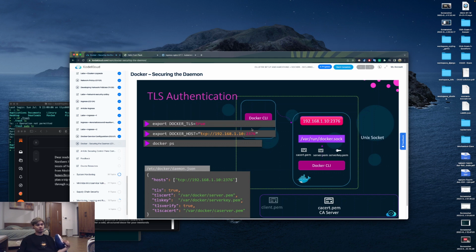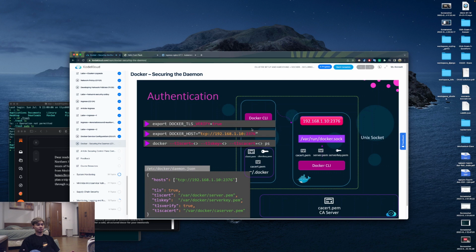So we generate certificates for our clients called client.pem and clientkey.pem and share that securely with the client server that wants to connect to the host, along with the CA-cert, the certificate of the CA. On the client side, we set the Docker TLS verify flag to true instead of the TLS flag we set earlier, and then we either pass in the client certificate through the command line parameter, or we drop the certificate into the .docker directory under the user's home directory. From there, the Docker command will automatically pick up these certificates. And now, only clients with signed certificates from the CA server can access the Docker daemon.